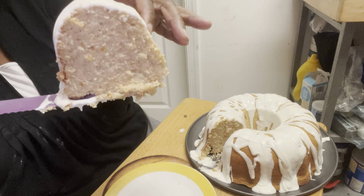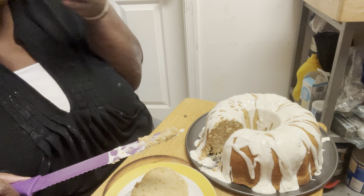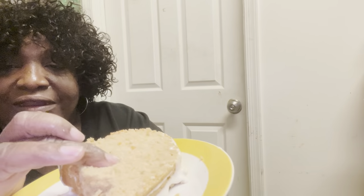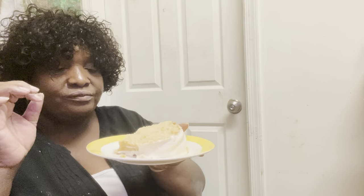Look at that. I'm about to smack 10 people. This thing tastes like a pie. Look at that. Look how moist it is. Look at that. Let me just taste it for y'all. Mmm. Do you see bits of the orange in there? The sweet potato? Mmm.